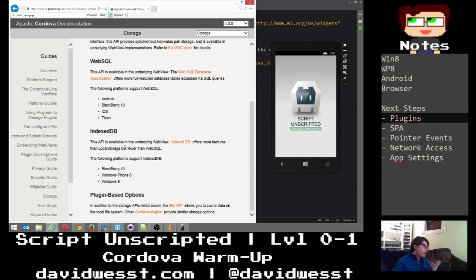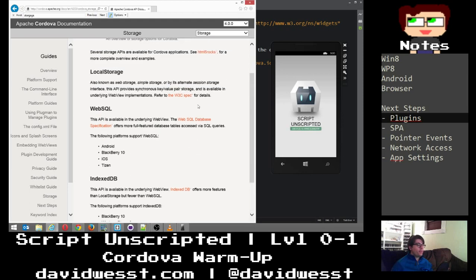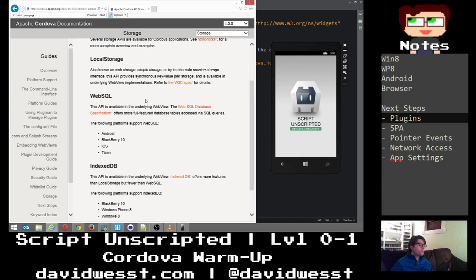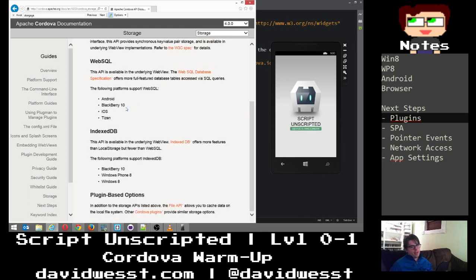For me, I'd probably use the file API for any specific file. Use local storage. I would love to use one of these, but you'd have to write a plugin, something like a relational DB, and you'd have to find that in that plugin.